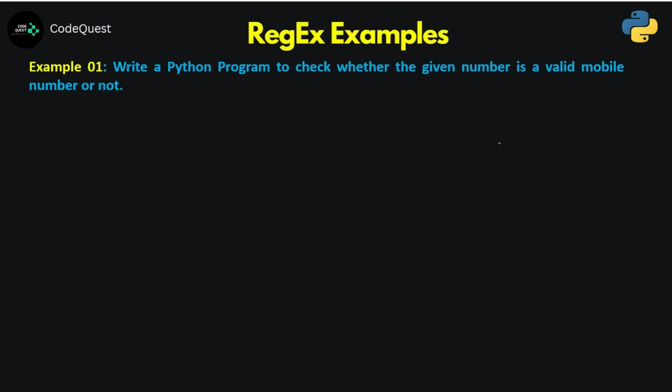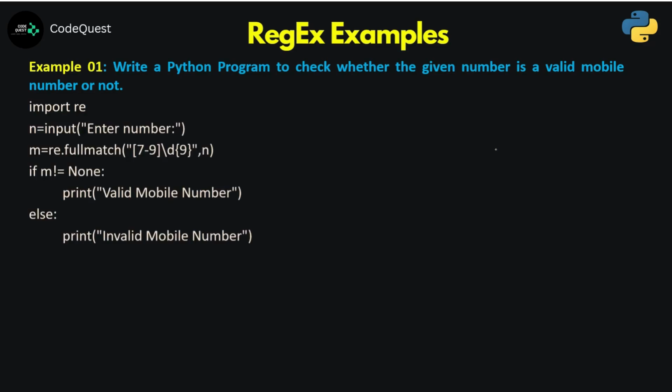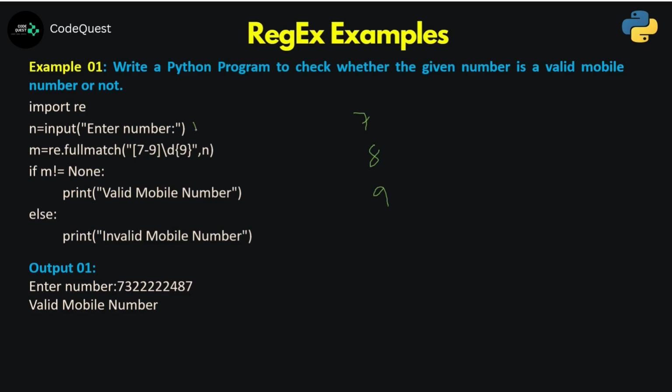So now let's see how we can write a program in Python which can take a mobile number holding 10 digits and validate whether the mobile number is correct or not. Here we are restricting a mobile number whose starting digit must be either 7 or 8 or 9. Any mobile number that I input here has to begin with one of these 3 digits followed by 9 other digits.